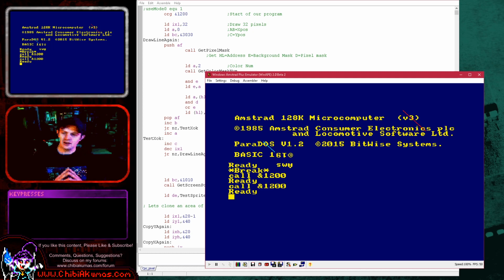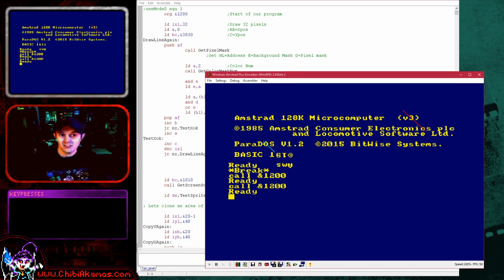Now it's just an example. If you wanted to flip an area of the screen, you would probably be better off using the code I showed you before in the previous lesson about flipping sprites. But as I say, in this case, I wanted to show some examples of working with pixels on the screen. I've actually got another little demo I've been working on that uses this same code for drawing little firework effects, which we will see later on. But as I say, for today, this is what I wanted to show you.